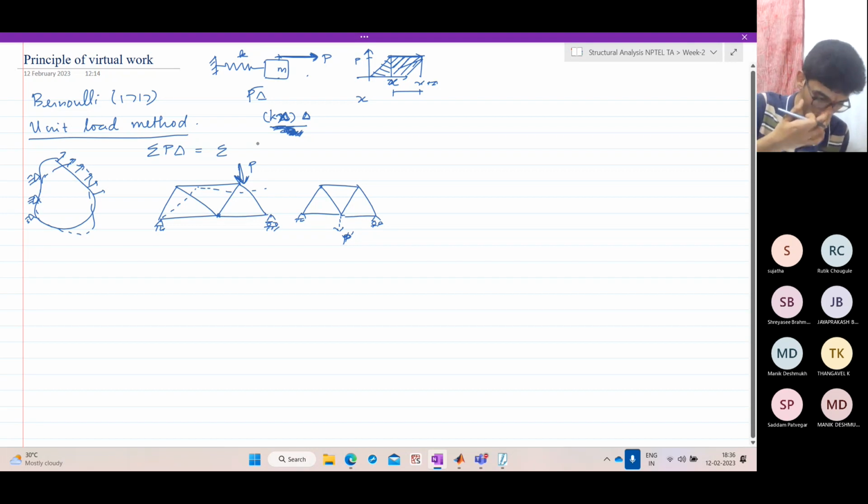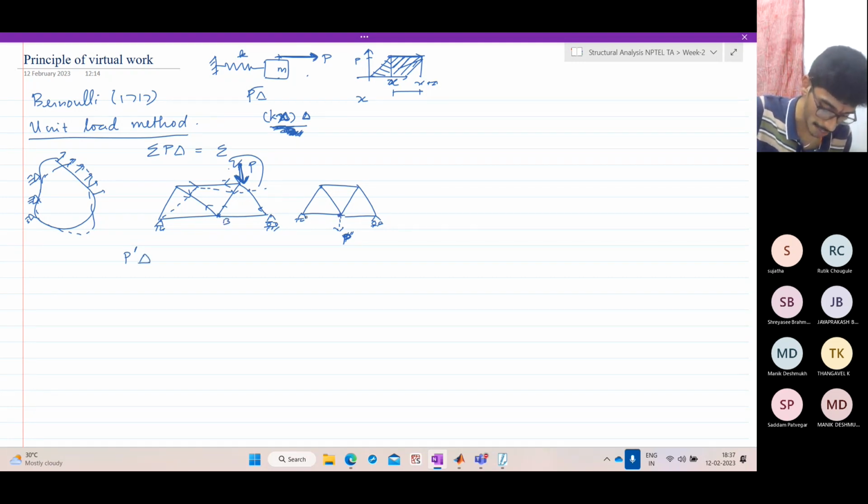So this is the real loads. Subjected to these real loads, there will be certain internal forces, as you know, which we can determine. So the work done by this real force on the real displacement, that is the actual work. But apart from that, there is also the work done by the virtual force. So what is that force? It is P dash through this point, say this point B, into delta at this point. Say this point displaces by delta in the real loads.